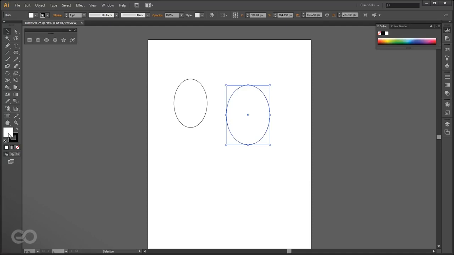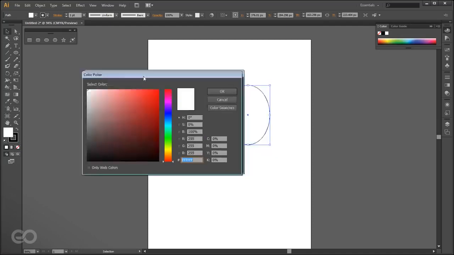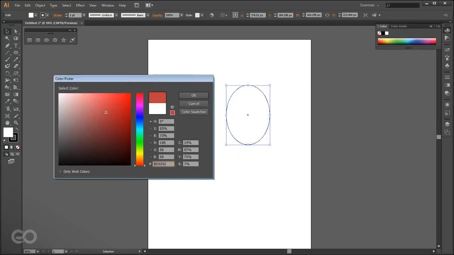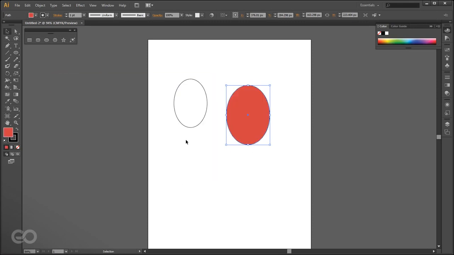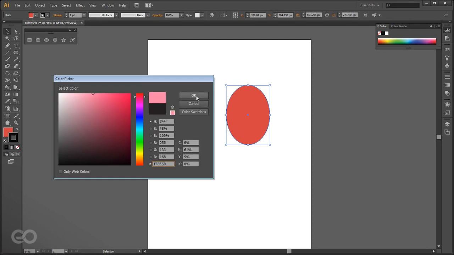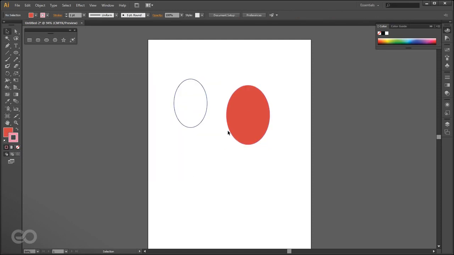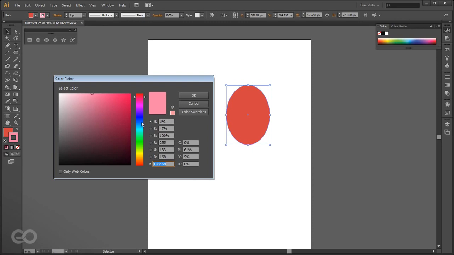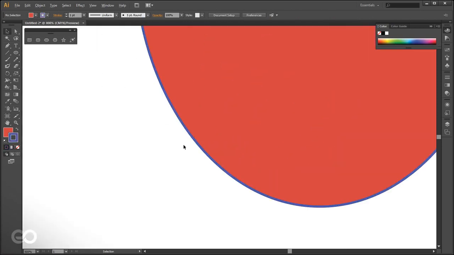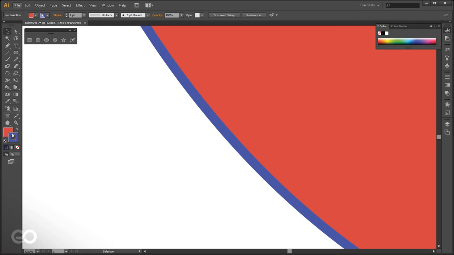So let me go to the fill and double click. It gives me the color dialog box, and I can choose any color I want and hit OK. And this basically gives me the fill color. Now I can go to the outline and choose what color I want for the outline. Because the object is so small, or I have zoomed out so much, I can't really see the outline color. So let me give a very contrasting color so that when I zoom in, you can see the actual color itself. As you can see, the outline and fill colors have been applied to the object.